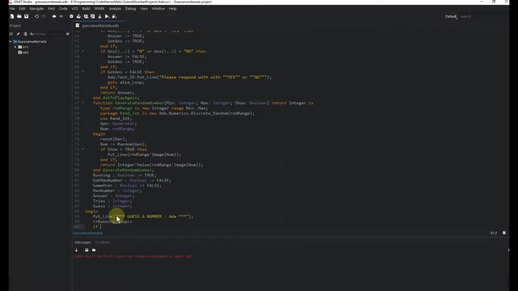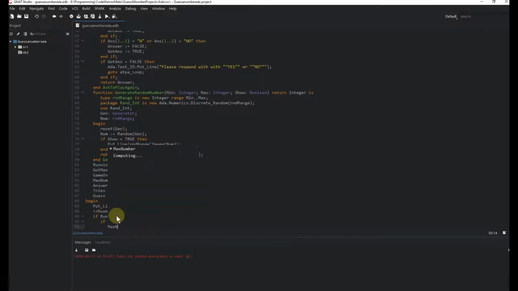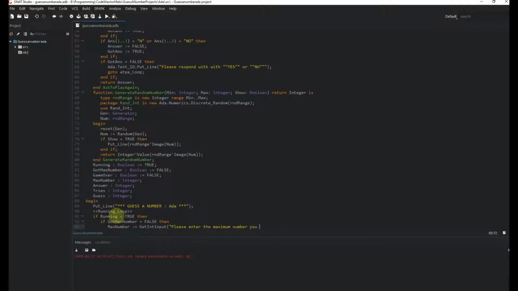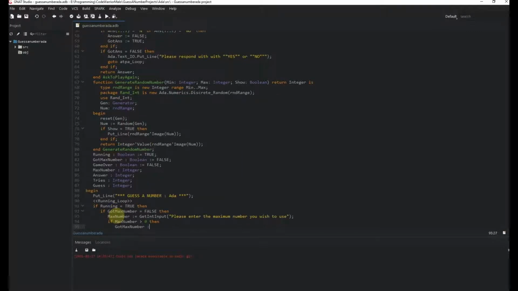And while we're doing that, if got max number equals false, then we try to go get that max number. So we're going to say max number equals get integer input. Please enter the maximum number you wish to use. And then we'll say if max number is greater than 0, then got max number gets assigned to true.